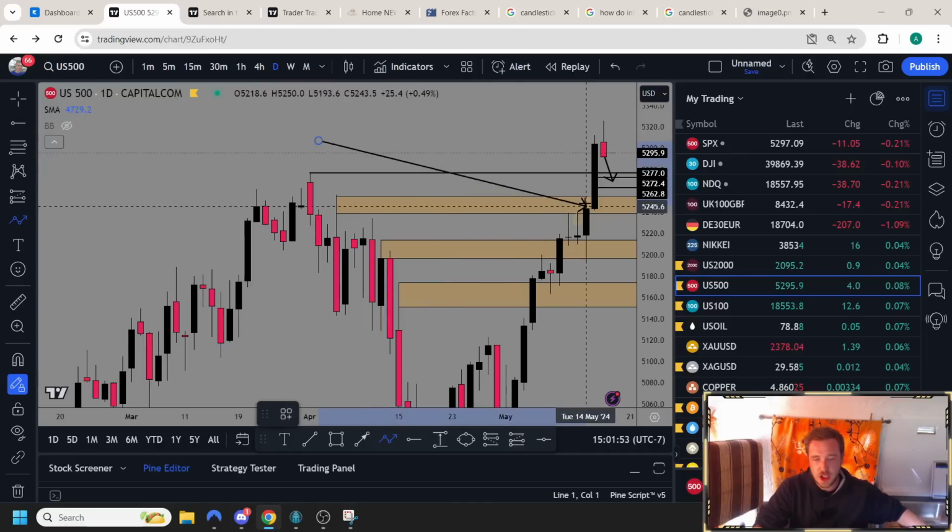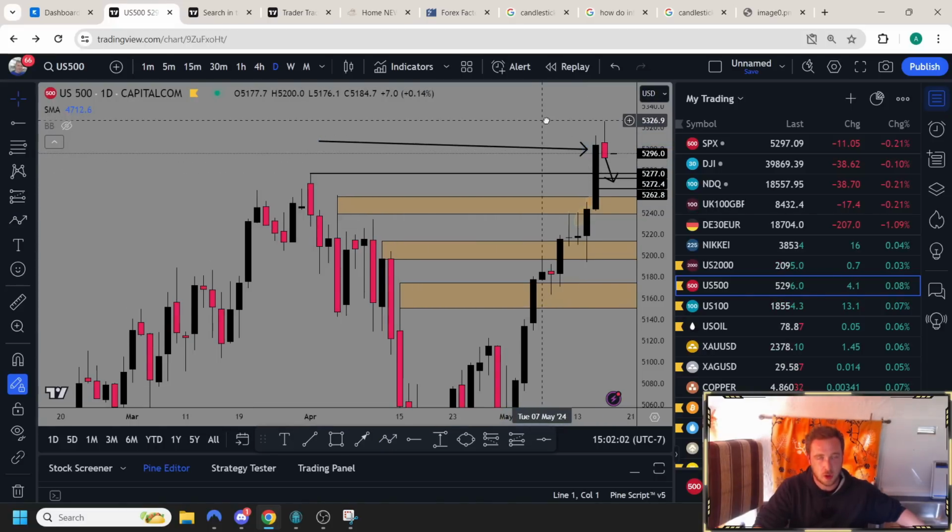Notice how prices shattered above it. All right, it blew through it, and it didn't just wick above and then reverse. It blew through the zone, and then it had a strong close. This is why it's so important. You'll see it on the news and headlines. We're going to talk about news and fundamentals.